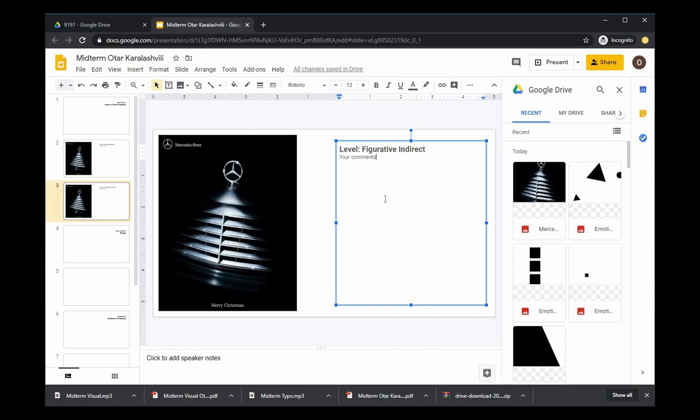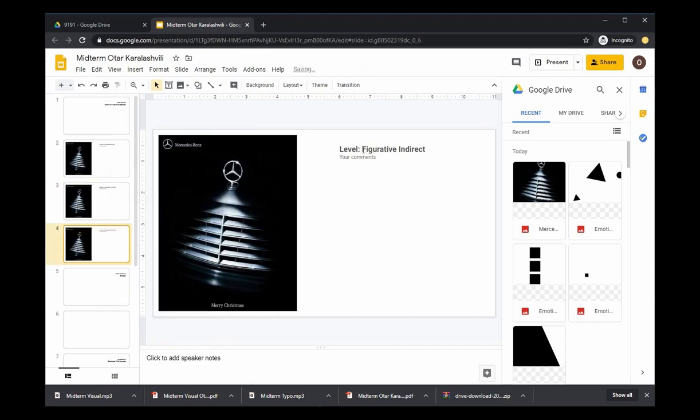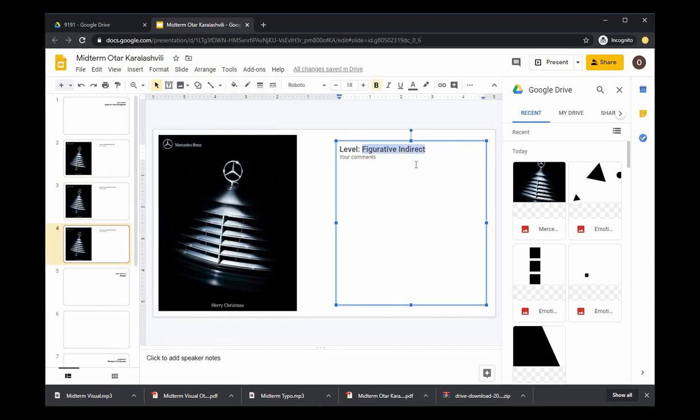Once I'm finished with that, I create another duplicate of this file, go to the next level, which is symbolic. So symbolic, yeah.